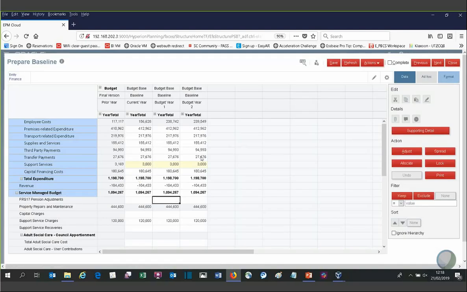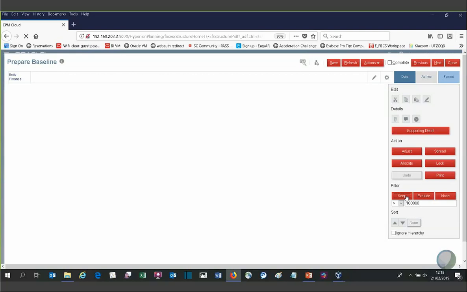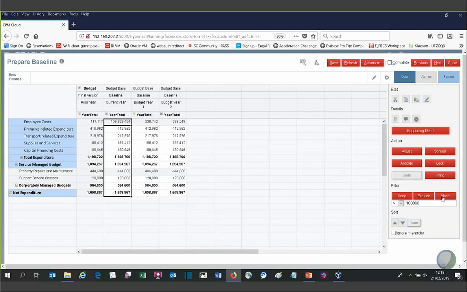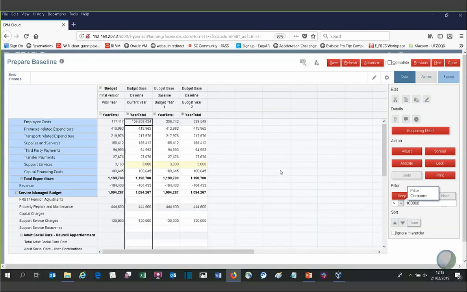If I had copies of this data, I could carry out a few scenario plans with different percentages, which we'll go on to see. I could also filter in here, so it's easy for me to say just show me anything greater than, let's say, 100,000, and maybe just keep those entries, and go on to filter again if I wanted to. So some nice tools to help me get on with my forecasting in the system and get it done very quickly and accurately. We then dropped into session 2, where we looked at activity-based budgeting.